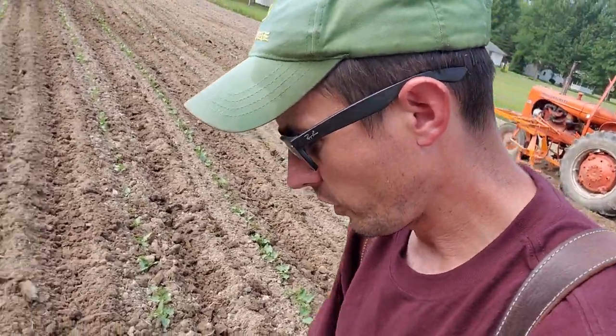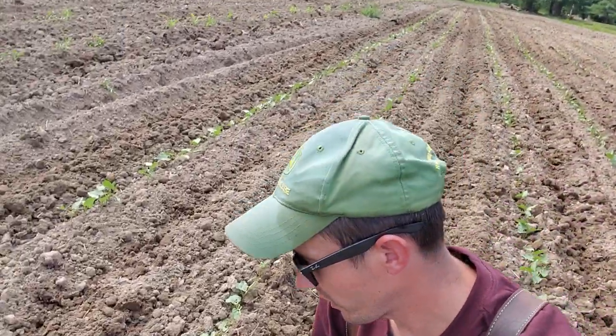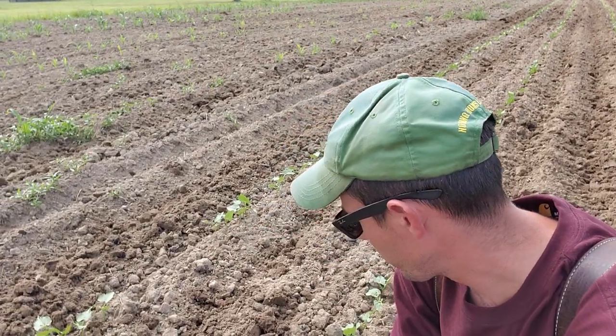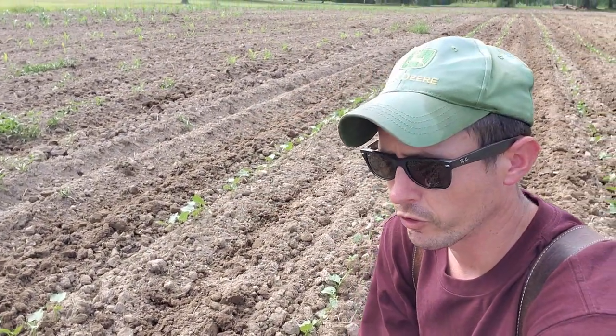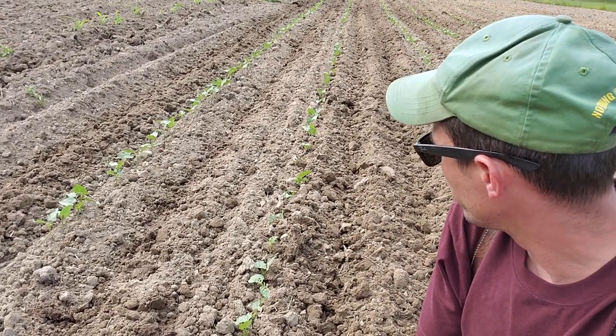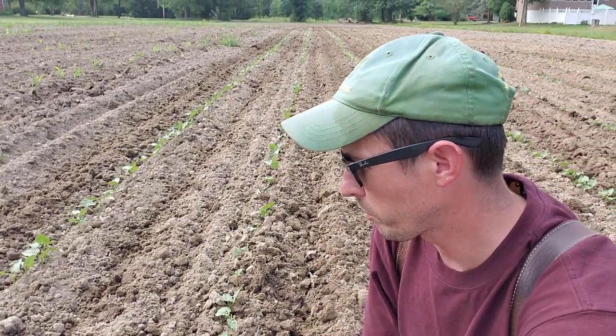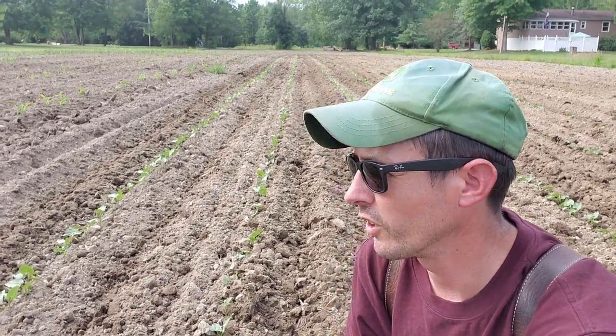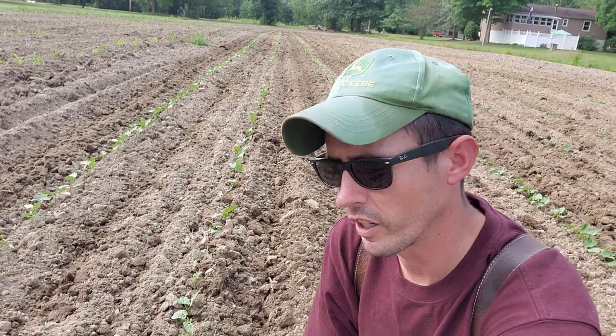The reason we cultivate is we throw up more dirt around the plant over the row, and that prevents weeds without having to use any herbicides or chemicals. So we know we've got a nice bed here with no weeds in it. I'll probably get through these beans three more times. The corn, I'd like to get through at least once more over there.